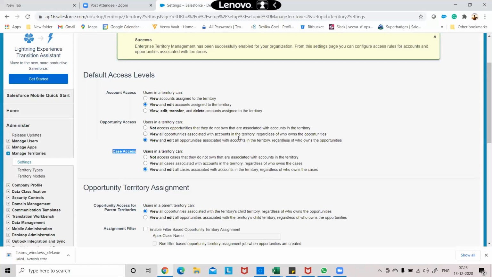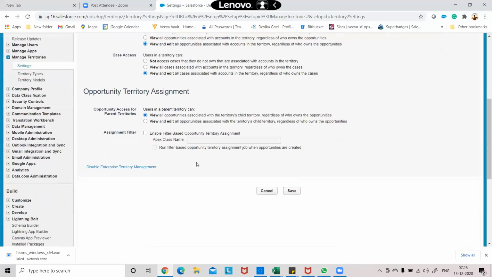We'll tell you more about this account, contact and opportunity relationship when we learn the master relationship part under field creation. That will be the next session, for the relationship fields. Case access: users in a territory can view and edit all the cases associated with the account. So again, everything is revolving around accounts, not around opportunity or cases. Account is the master, and the rest, opportunity, contact, cases, assets, are all related ones.